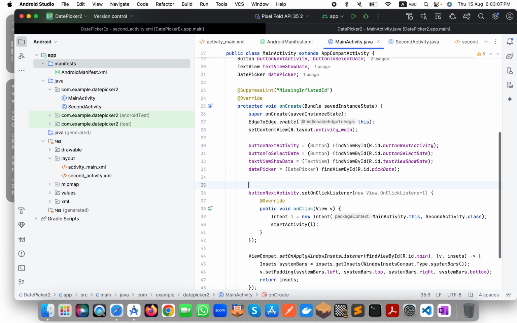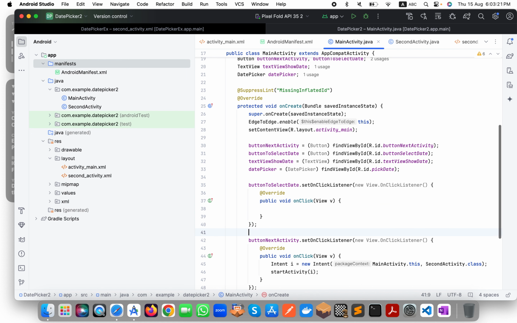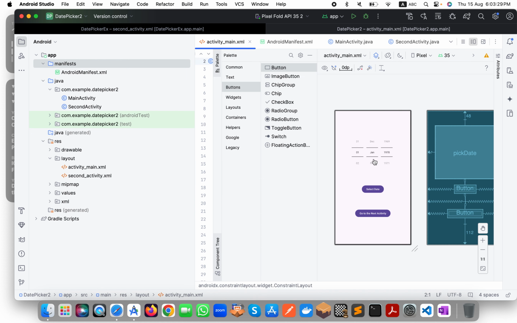We have one button set. Now we need to set the next button. What is the next button that we need to set? So that is button to select dot set on click listener. Again new view dot on click listener. Now what I want over here to happen is that whatever is a date that is getting selected in this spinner, that should be selected and it should be set on the text view. How we can do that? So whatever is the date that we are going to select, let us first store it in a string value. And then we can just pass that particular string to set as set text.